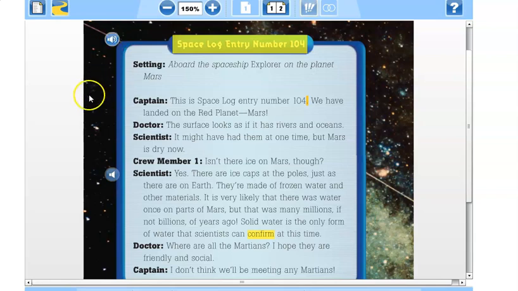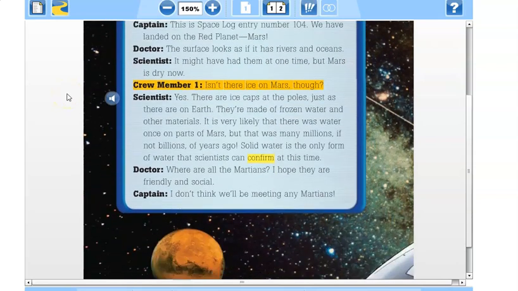Space log, entry number 104. Setting: Aboard the Spaceship Explorer on the planet Mars. Captain: This is space log, entry number 104. We have landed on the red planet, Mars. Doctor: The surface looks as if it has rivers and oceans. Scientist: It might have had them at one time, but Mars is dry now. Crew member 1: Isn't there ice on Mars, though?